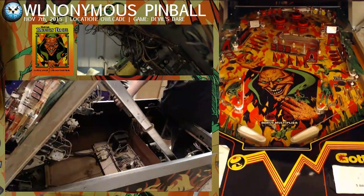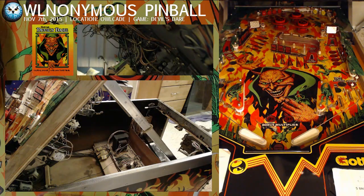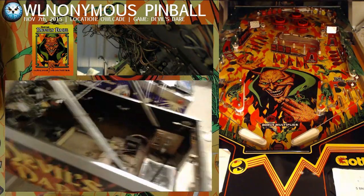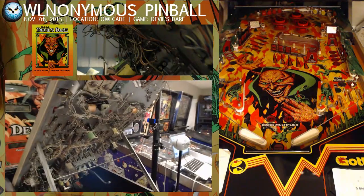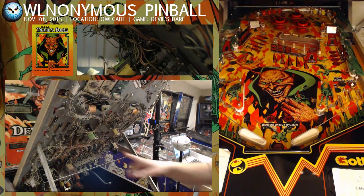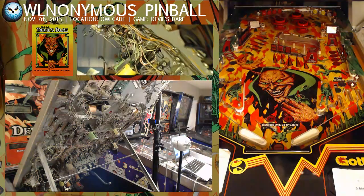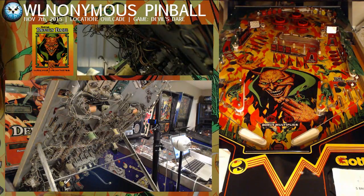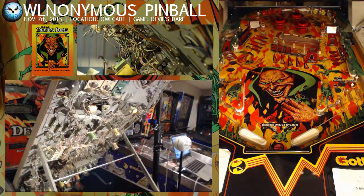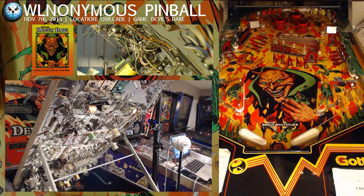Look at the over-engineering of this rack. I definitely don't want to drop 100 light bulbs, which I almost just did. So glad we had to do a lot of things differently because of patents. Instead of mounting the diodes on the coils, they did these diode rows and they suck, because you can get a short in there and not know, or a diode out, and you're like, what the heck. You don't want the balls to go flying when you lift the playfield.